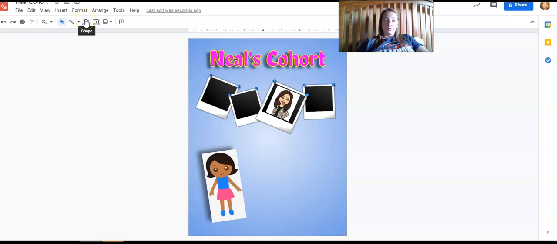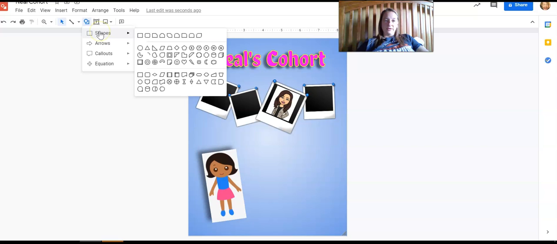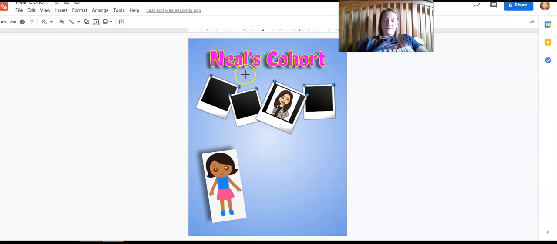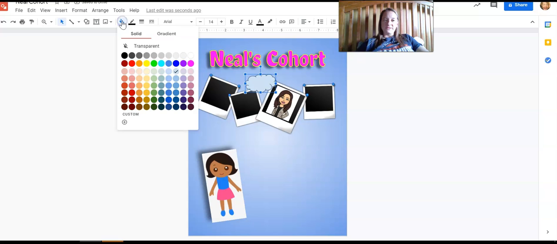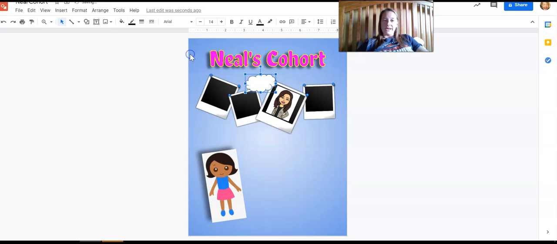You can just create shapes. This is kind of fun. Let me show you this. If you go to shapes, there's hearts, lightning bolts, sun, moon, clouds. You can actually add these things to your page if you wanted to. It always comes up this light blue color, so you might want to fill it in white to make it look like a cloud. If I want to copy, I can click Control C and then Control V, and I can make a bunch of clouds. I can put them all over the page.